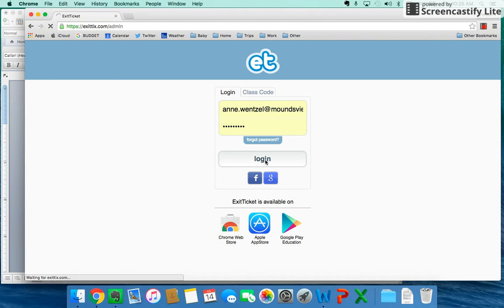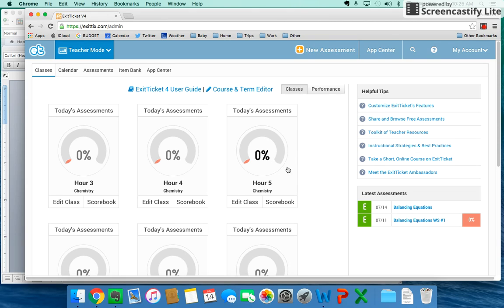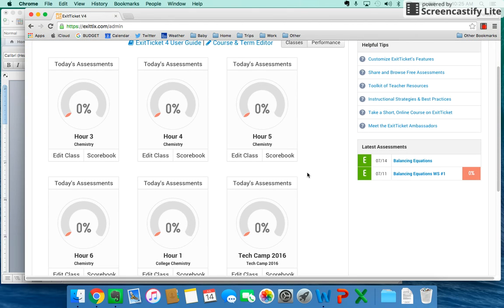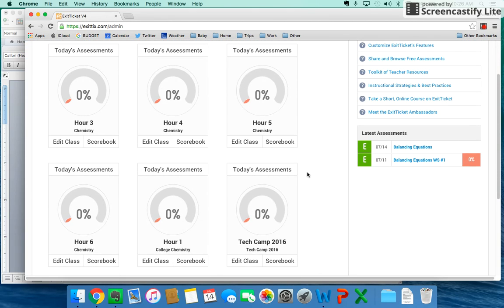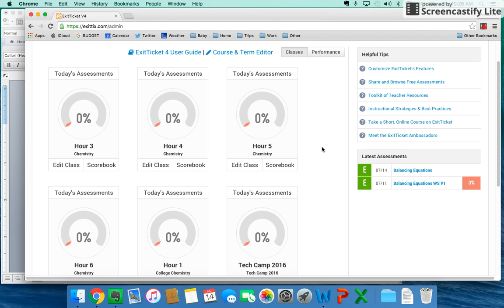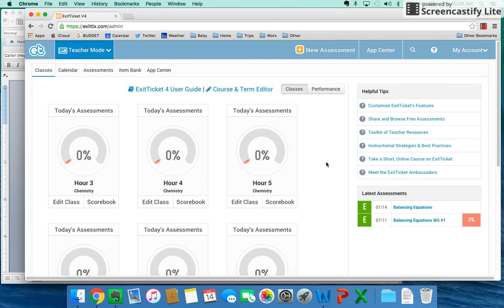I'm going to log into my account. So this is the home page, which to me at first and still is overwhelming for what I want to do. All I want to do is ask an exit question. I think there are a lot of options here. They're kind of all spread out. I still don't know where everything is. So that I think is one of the cons, is this is probably more complicated than it needs to be. There are definite pros to it as well.